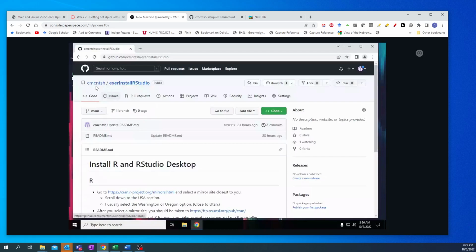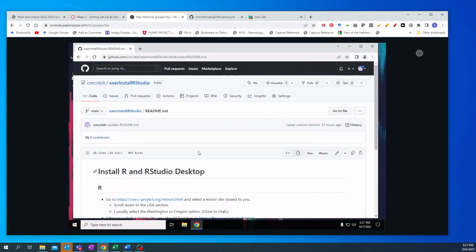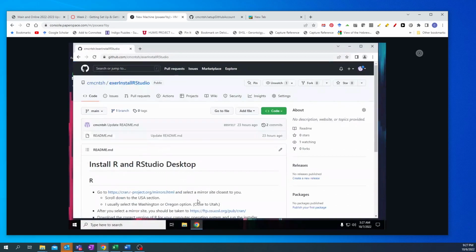Up here at the top, you'll notice there's my username and the name of this repository. And so it's really easy to get into. Say if I went in to look at this file specifically and edit it, I could just get back to either my main account or to the main repository by clicking on that, and that will take me there.